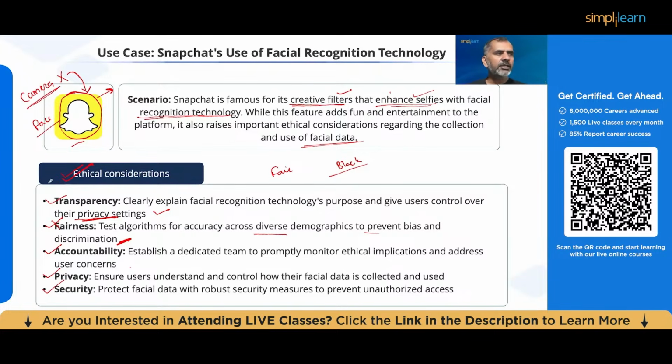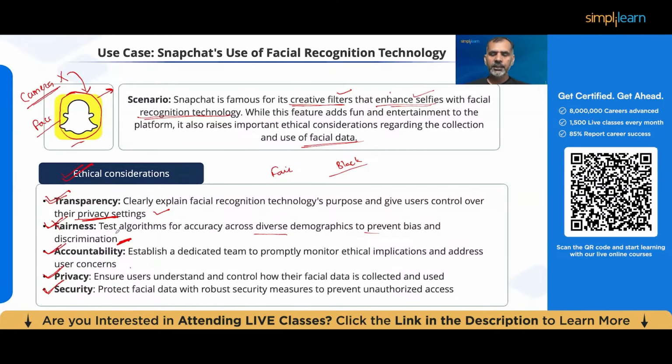These are some standard practices we listed on the previous slide. We have to maintain transparency while collecting the data. We have to use the data with full fairness. If you are using any algorithm behind the application, that algorithm should use the data with full fairness. There should be a point of contact who is accountable for any kind of issue raised by customers or any data breach that happened. The data should be collected in a completely private manner with user consent, and when collected, it should be safeguarded with proper security measures so any unauthorized user cannot access the data. I hope we are clear with all these points, guys.